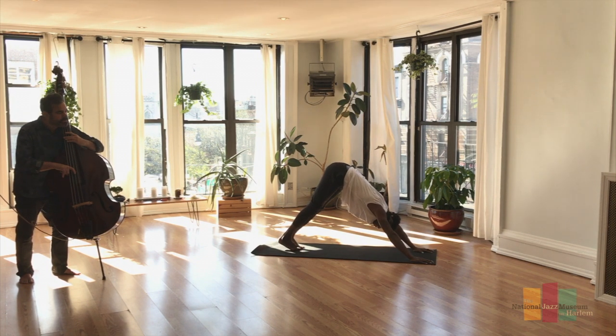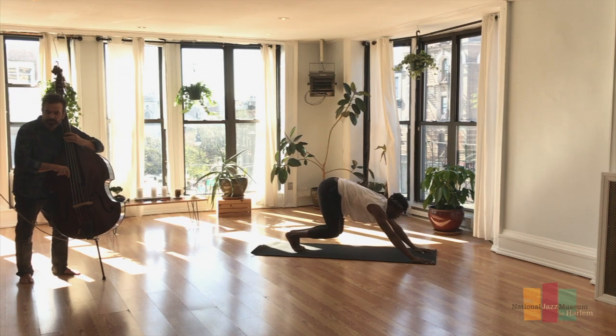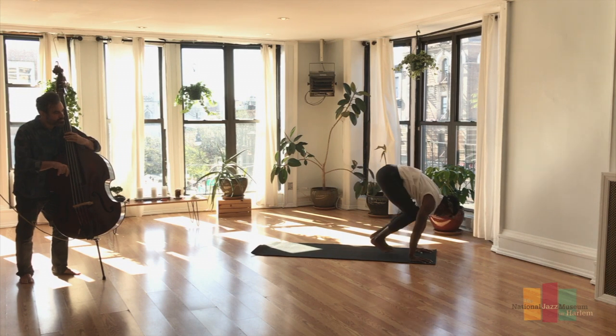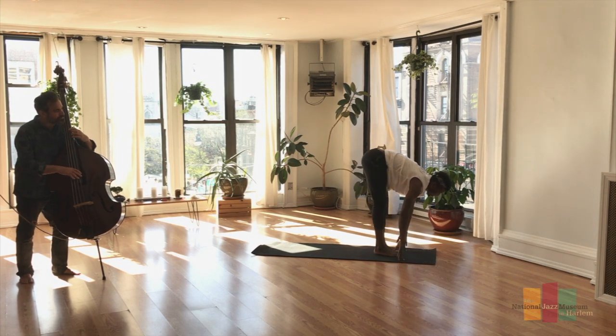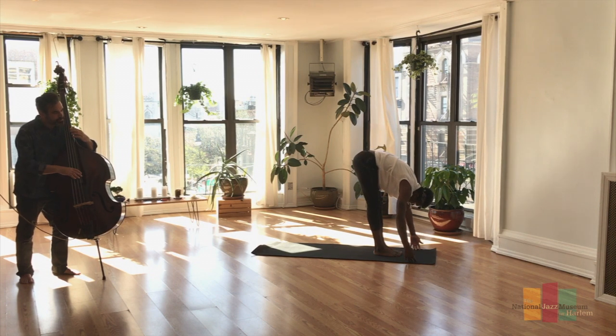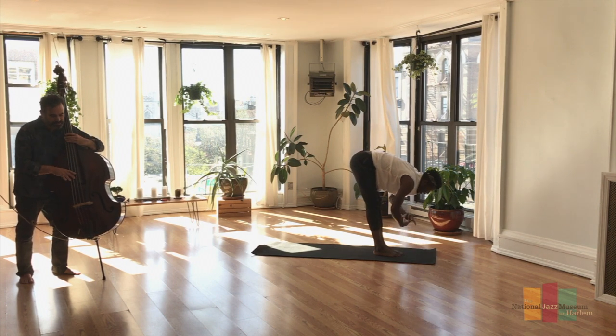Very good. Bend the knees. Now take the gaze beyond the hands. Let's see if we can lightly hop the feet to the front of the mat. We'll breathe the upper body out for a forward fold. And then we'll rise up to stand.